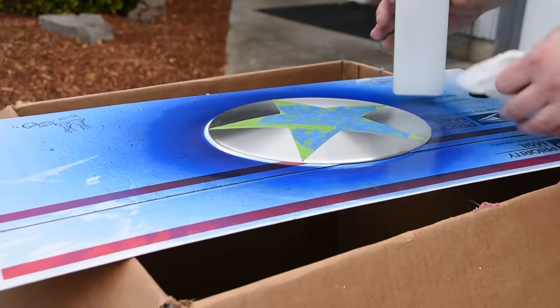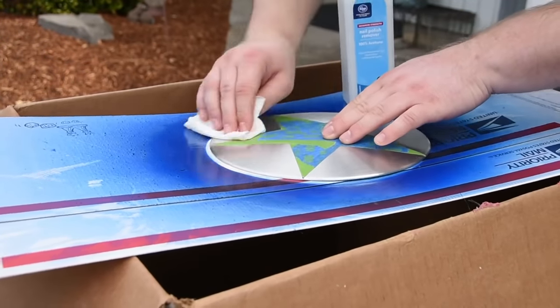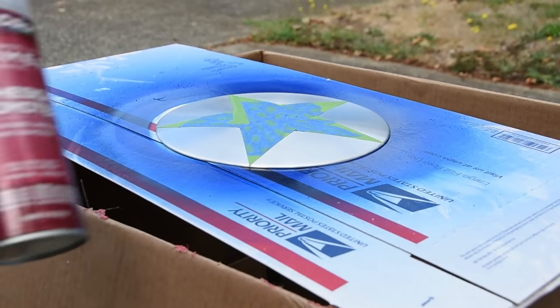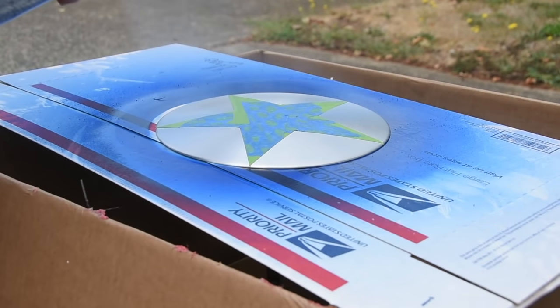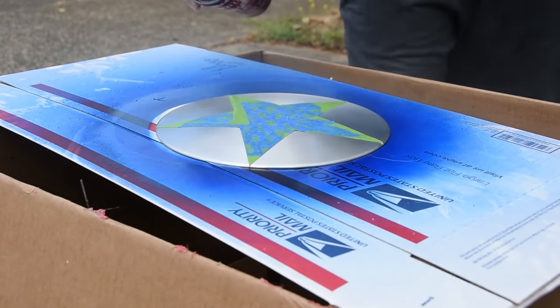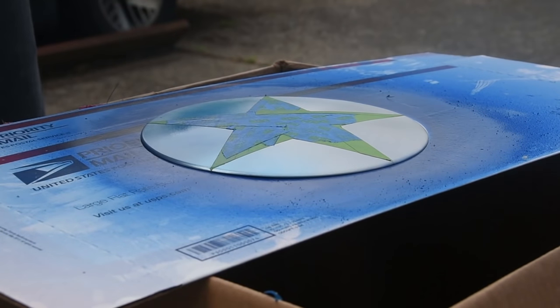So, you're going to want to check your paint can and see what temperatures it's supposed to be dried in, and just give it a couple of days. Usually within two or three days, it should be good, but again, it just depends on where you live and how fast or how slowly the paint will cure.